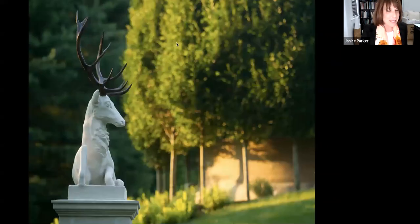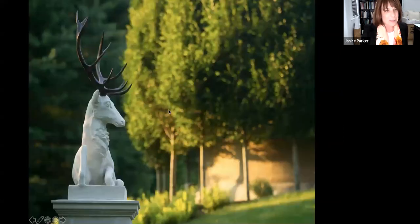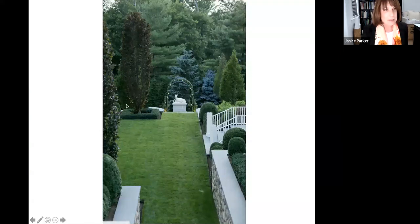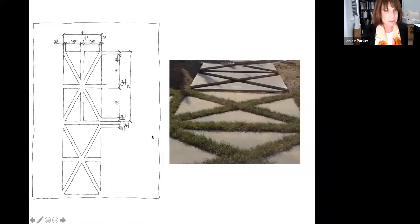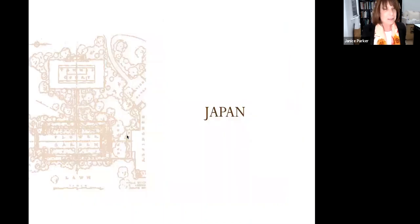There was the wild stag of Alton Craig, which was the name of this garden. And we made a new one, with beautiful bronze antlers. And it's kind of a joke because the deer pressure is so enormous and comes after everything in the garden. But we decided that we would feature them. And he sits at the bottom of the hill under his rose arches. And we made some grass jointed paths, which we didn't know it, but they ended up looking like the British flag, which was fine. It looks good. But it was funny. I just didn't connect it until I saw it actually built. So I'm so grateful to Ellen for that gift.